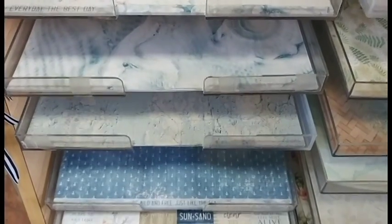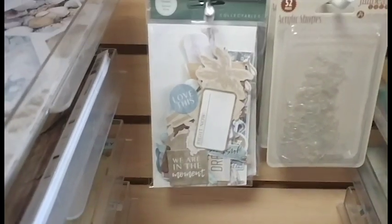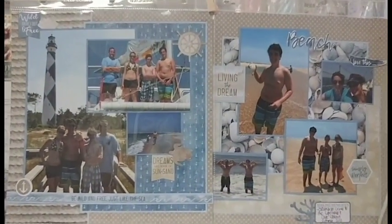So this is a wonderful little paper line to make all your little beach layouts with. It's got some great neutral colors, beautiful blues. There are embellishment packs that you can use to go with it. So you too can make this adorable layout just like Lisa.